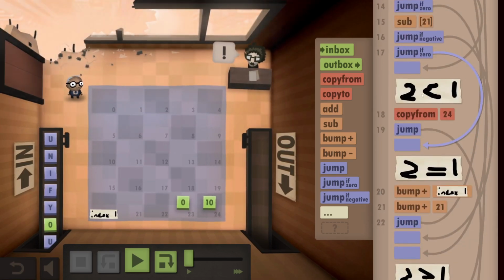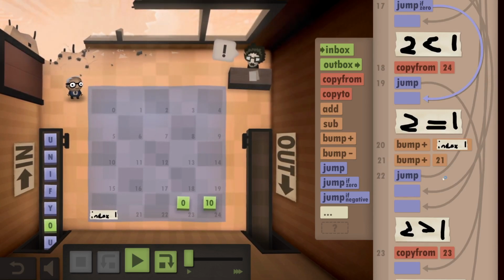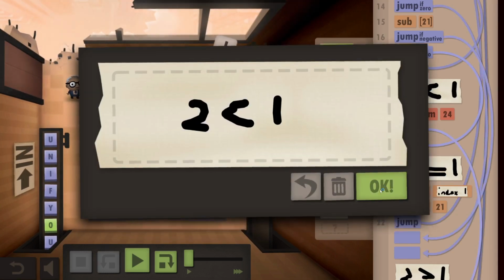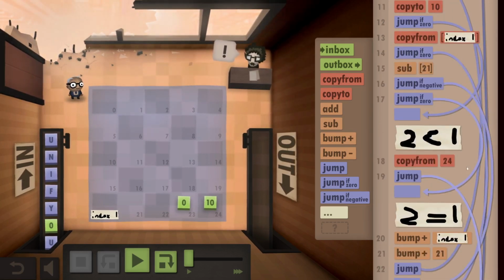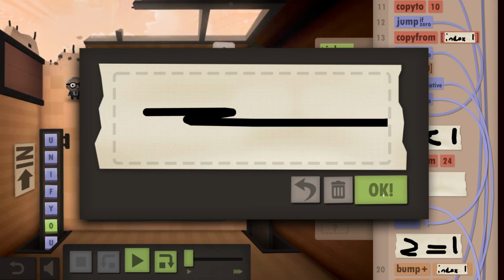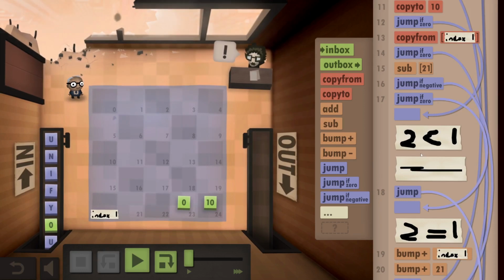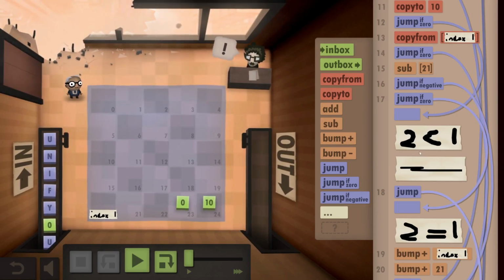Okay, so here we have all the cases, and now we need to figure out how to output correctly, because if 2 is less than 1, especially in this case, we don't have the word written out anywhere, so we need to output this correctly. So let me make another, just to say between here and here, this is where my output logic needs to be. So let's get that.